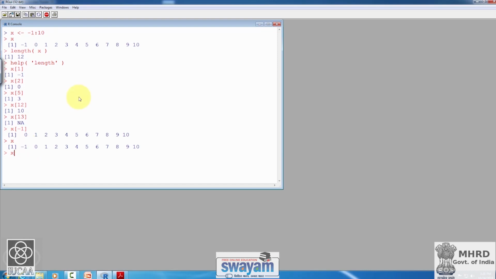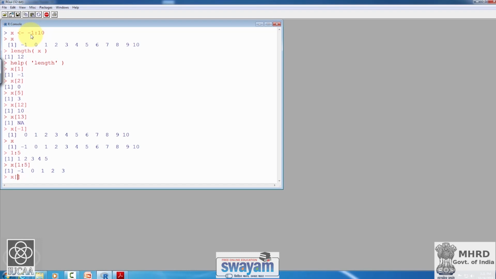Another thing you can do with indices is this. We created this vector -1 colon 10 and assigned it to x. In the same way you can create a vector which is 1 colon 5, which means a vector with values 1, 2, 3, 4, 5. We can use another integer vector to subset a given vector. So, what this will pull out is the elements 1 through 5 of vector x. There are many other ways of accessing elements of a vector.